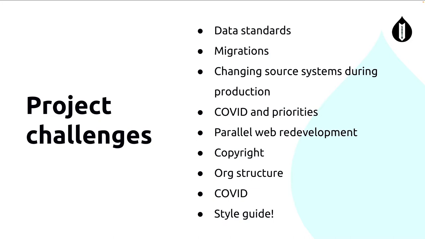Our collection management system was supposed to go live before this product went live — it didn't. So we had to change the migration stream halfway through the process. The migration source was not JSON like it is now; it was a weird antiquated XML format that didn't actually wrap attributes. It included the attribute inside the XML tag and every tag was empty but the attribute was declared no matter what, so every migration result was null or not null — very hard to process with a logarithmic processing curve. But we developed a parallel migration stream for the new system, so when we changed systems there was zero downtime and zero change of the update process.